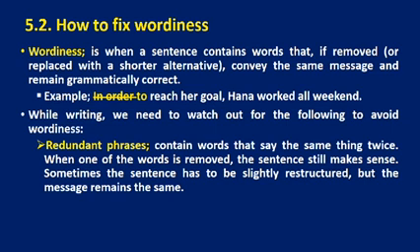ወይ መተካት የምንችለውን ቃል ኮንቴን የሚያደርግ ከሆነ የሆነ ሴንተንስ ግን ደግሞ ያ ቃል አሳጥረነው ወይ ሪፕሌስ አድርገነው the same meaning, the same message የሚሰጠን ከሆነ እና ብዙ ቃላት ከሆነ ያሉት we call it wordiness. For example, in order to reach her goal, Hannah worked all weekend. እና to reach her goal, Hannah worked all weekend. So እኛ እስካሁን እየተማርን የመጣ ነው is we should say in order to አይደል? We should say in order to.